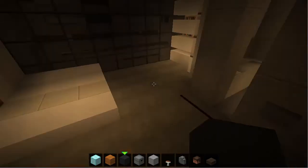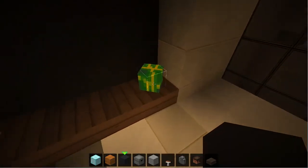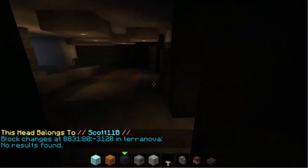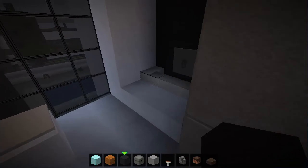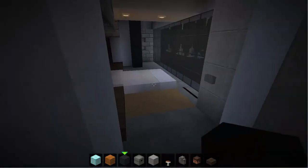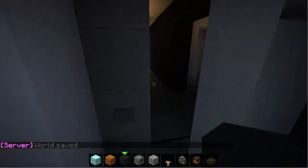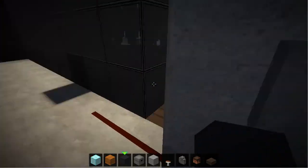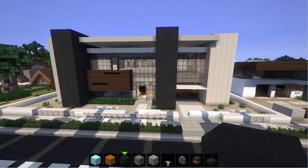Over here we've got a bedroom and bathroom - cool, very atmospheric lighting. There's a decorative head on the wall. Another bedroom with a little bathroom. Another bedroom with its own bathroom - look at the way the light comes in, it's genius this place, absolute genius. Elias, this is a different class, man. It really is a different class in terms of modern architecture in Minecraft. We're out onto a porch - terrific build, really good layout, and amazing use of materials. Absolutely love that.